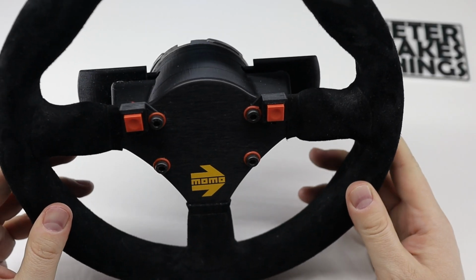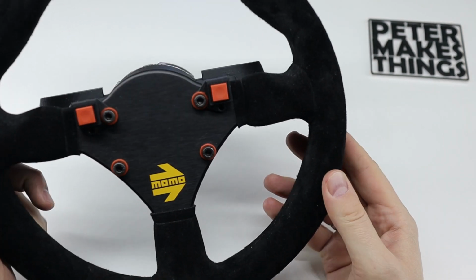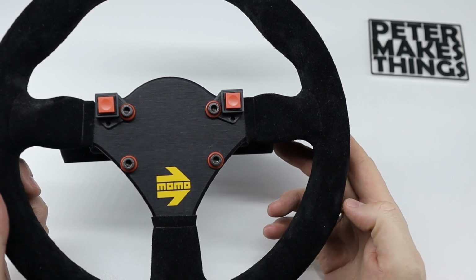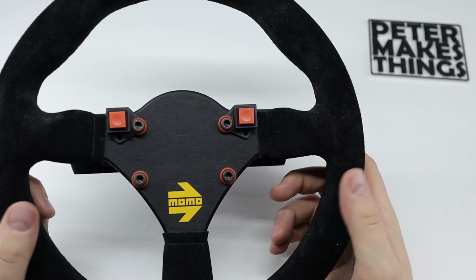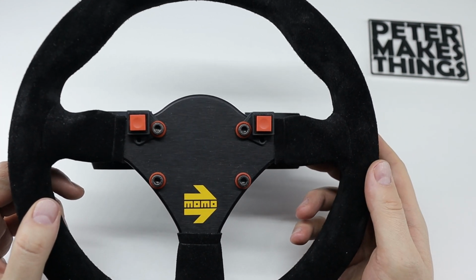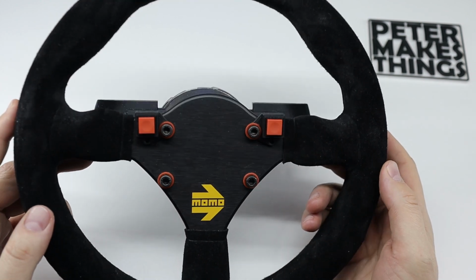Now the question probably most of you are thinking about from the beginning of this video. How did I drill the holes? So I have my 4 bolts here, but how do you do that? I mean, most of the wheels we're used to for sim racing are pre-drilled. This doesn't seem to be a straightforward job, right? And yeah, that was my biggest concern. So how am I supposed to drill these holes in a crazy expensive steering wheel without the proper tools? Because I just don't have any. Well, I tried searching it online, but apart from comments like just use the services of a machinist or something, there was no easy solution.